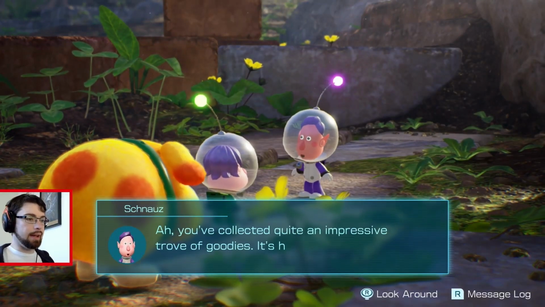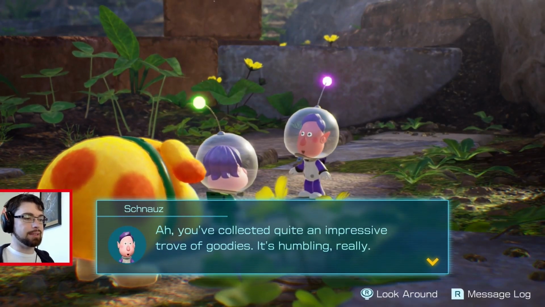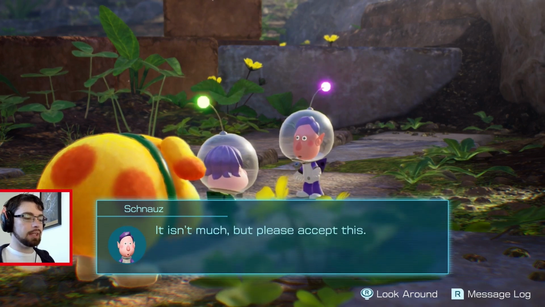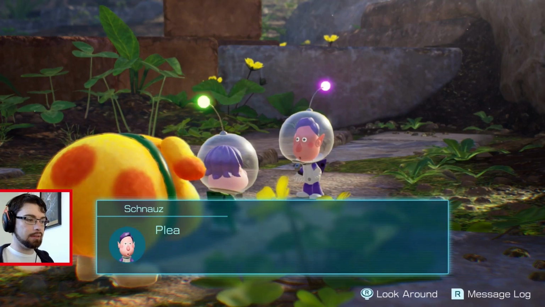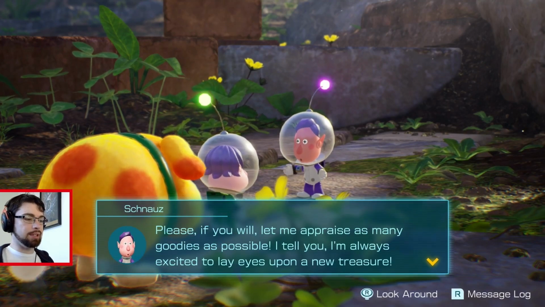Resources. Ah, you've collected quite an impressive trove of goodies. It's humbling, really. It isn't much, but please accept this. 50 more, I'll take that. Please, if you'll let me appraise as many goodies as possible. I tell you, I'm always excited to lay eyes upon a new treasure.